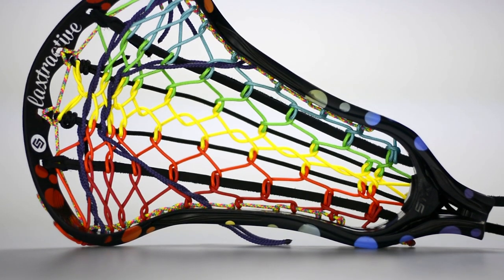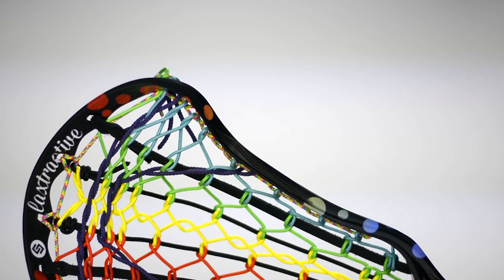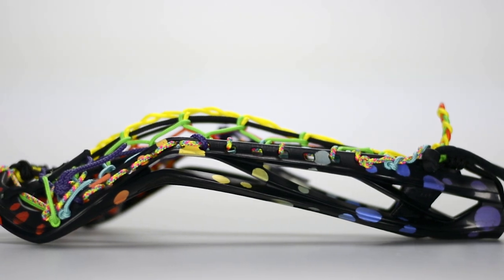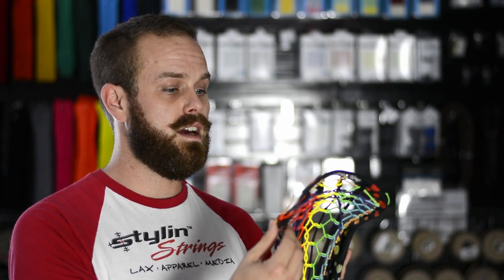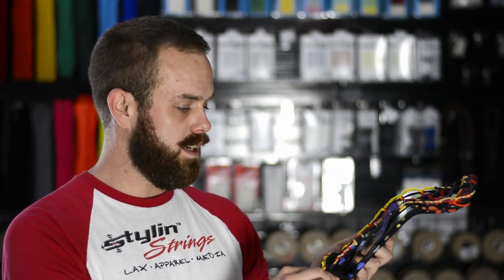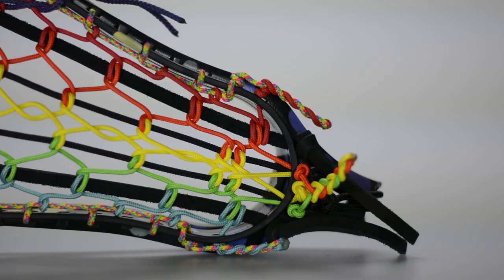I saved the last one because it's my personal favorite — I love an awesome rainbow dye. If you're going to dye a head, you might as well get all the colors in there. Her pocket matched this perfectly, going from the hot colors to the cool colors from right to left, as well as a rainbow firework sidewall — a really awesome touch. It has the same full twist pocket as the pink one, not just an X. The custom work at the bottom with permanently twisted sidewalls and a four-piece braid going down to the bottom is a great touch.